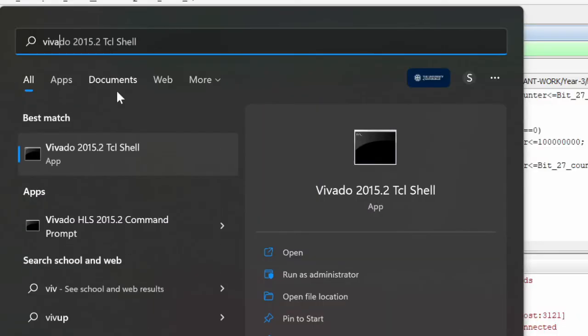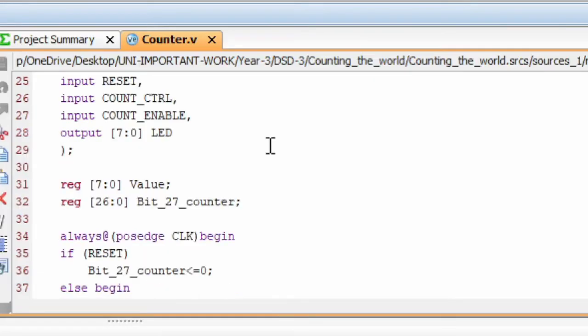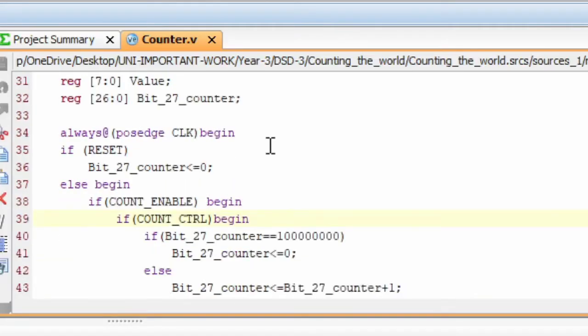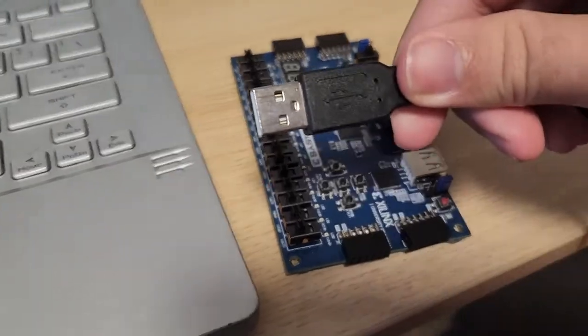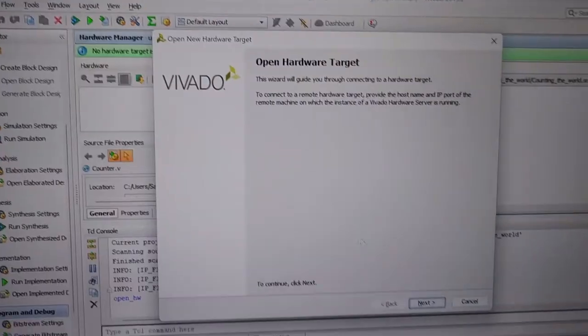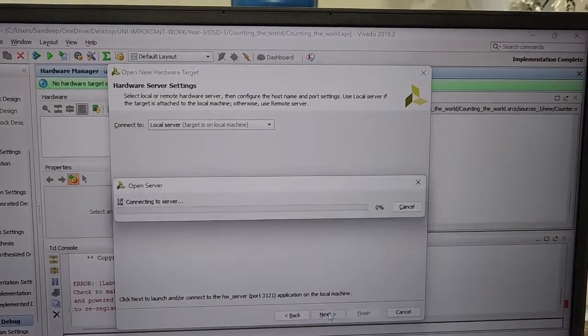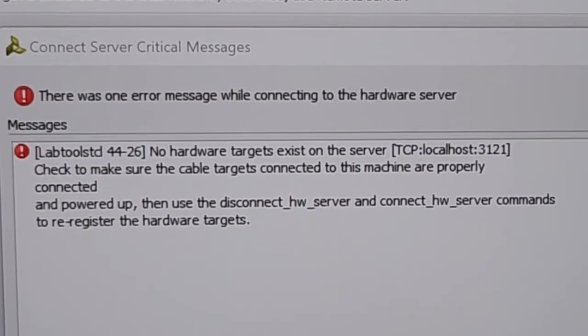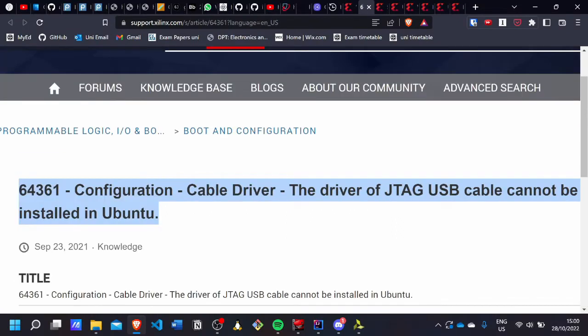I programmed the board using an app called Vivado. And this is the computer language that I use to program the board. Plugging in the board into my laptop, it gives me an error. So I started to search on forums to understand the error.